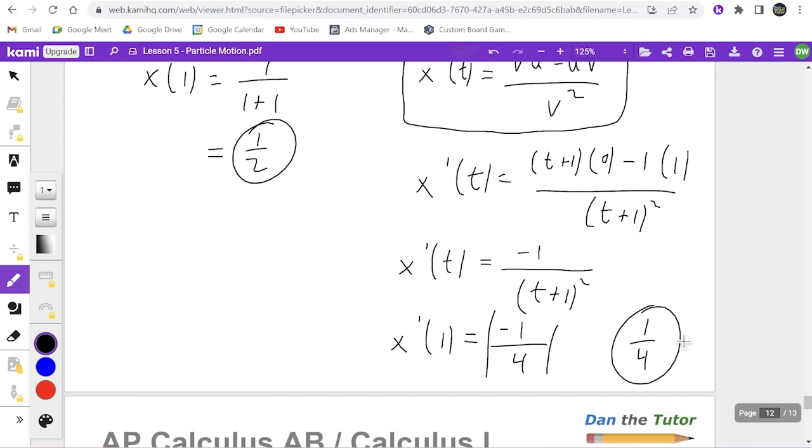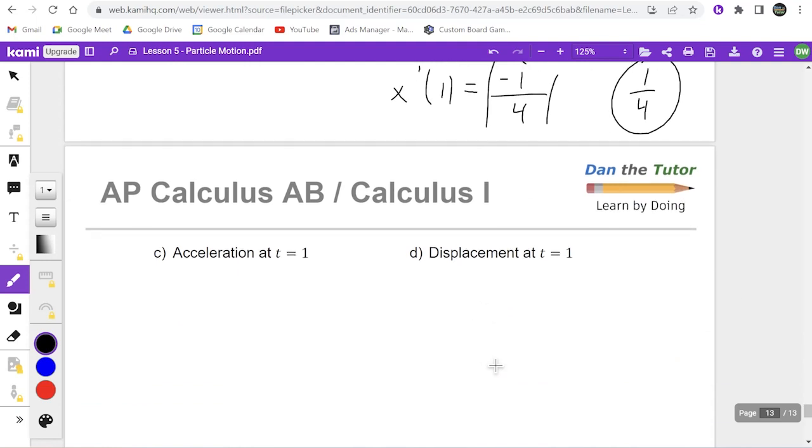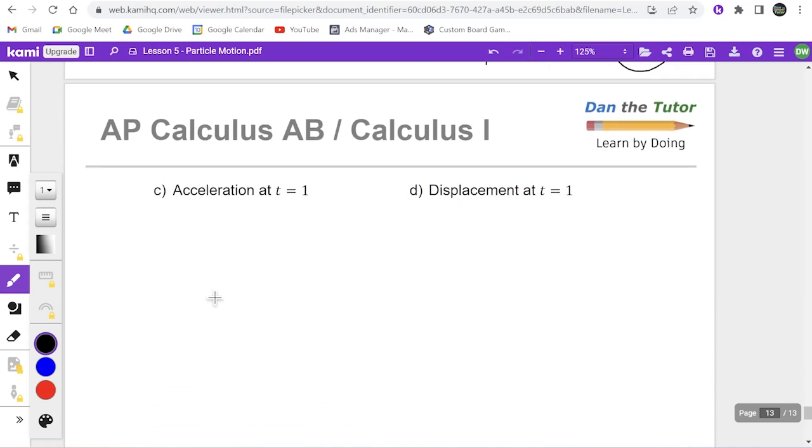Any questions there? Okay, now you're going to love me, because part C, we want to find the acceleration. Yeah, that's a second derivative, and the first derivative was really annoying, but that's okay, because I don't complain. And all I'm going to do is the exact same thing. U is equal to numerator -1, V is equal to the denominator, t plus 1 quantity squared. That means u prime is still 0, and v prime, I'm going to ask the audience, but first I'm going to give you a hint. It is a chain rule from last week. It's a rule inside another rule. Can someone tell me what the derivative will be?